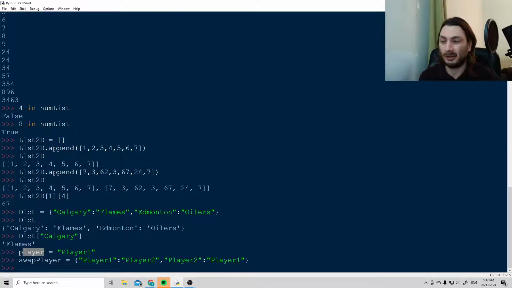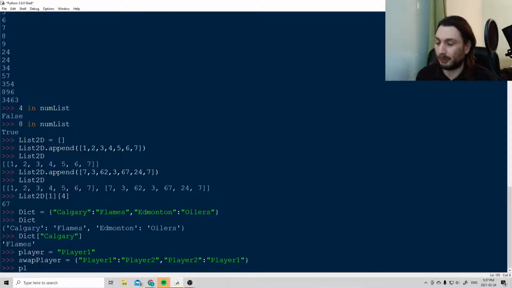Each key would be for that particular person, and the value would be who gets to play after that person. So player 1 could go to player 2, and then player 2 to player 3, and then player 3 to player 4, and player 4 back to player 1. That would work, and a dictionary would be well suited for it.